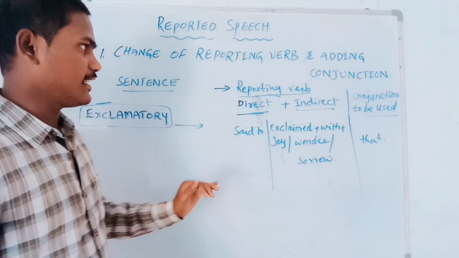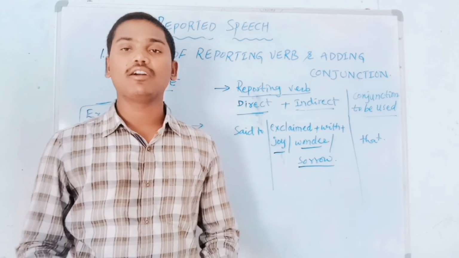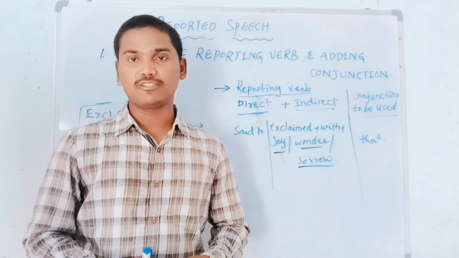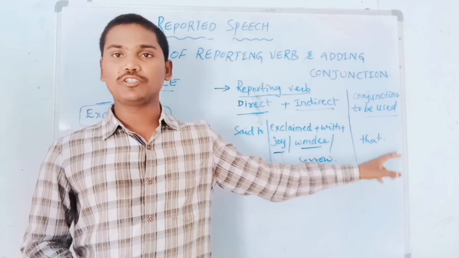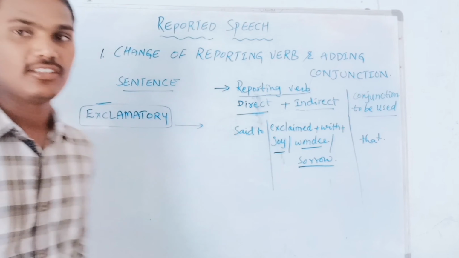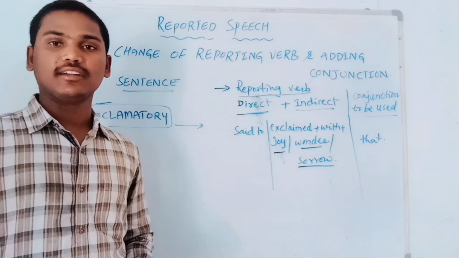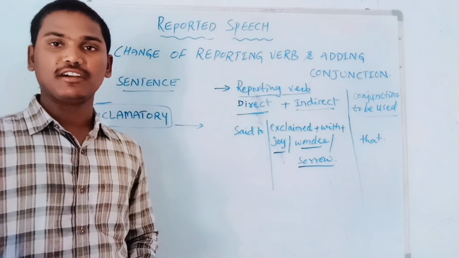Is it a sorrowful situation? Then we write sorrow in indirect speech in an exclamatory sentence. If it is a wondering situation, we write wonder. If it is a joyful, happy situation, we write joy. Also in this sentence, we need to use the conjunction that to replace the inverted commas in indirect speech. So these are all the exclamatory sentence rules. Students, please do not forget to note down every point in your notebook one by one as I teach.